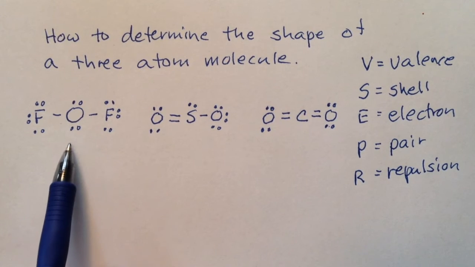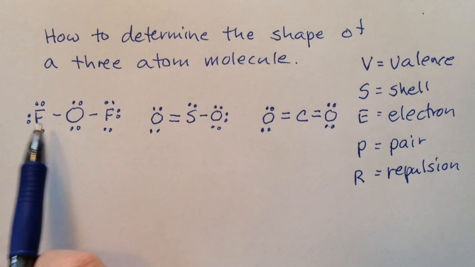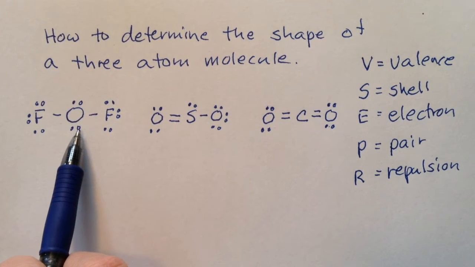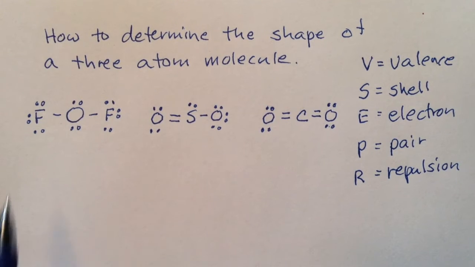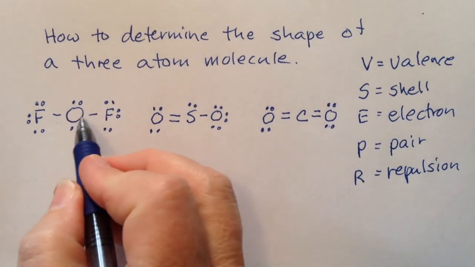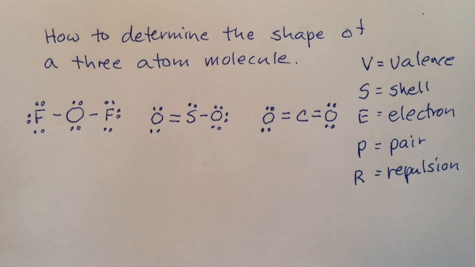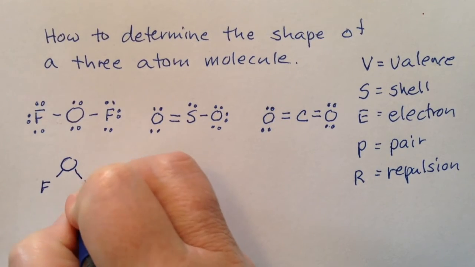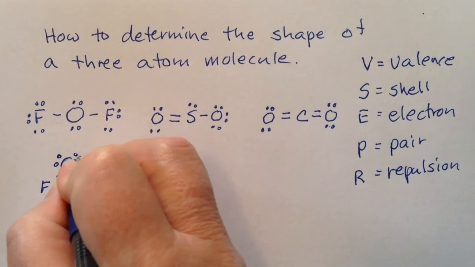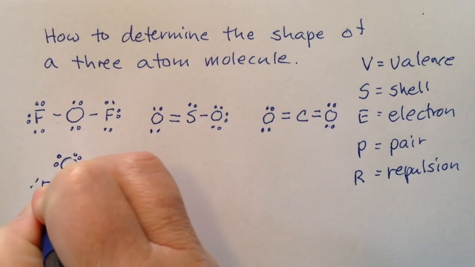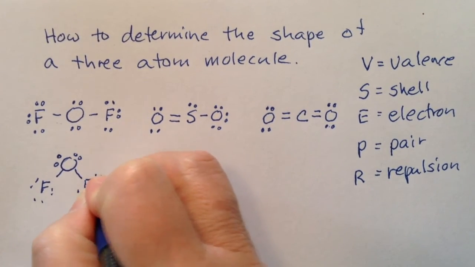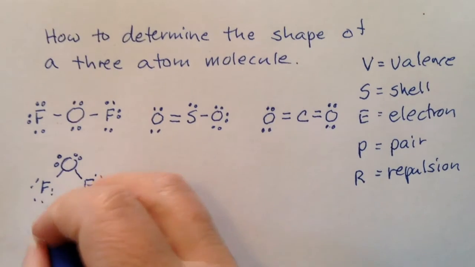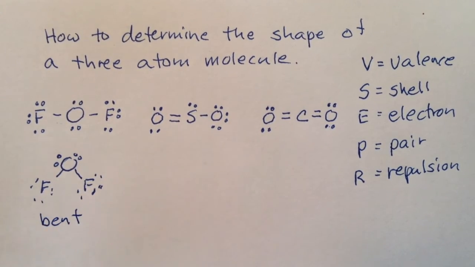So let's consider OF2 to start out. If you notice, it's got oxygen with 2 lone pairs, and those lone pairs are repulsive to the bonds that are being formed with the fluorine. So, according to the repulsion theory, they're going to push down on those fluorine bonds, and the resulting shape will be bent. Those 2 electron pairs push down on the electrons that are bonding the oxygen together with the fluorine, and you end up with a bent shape.